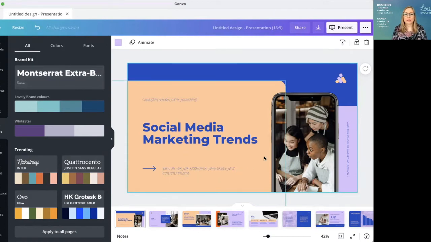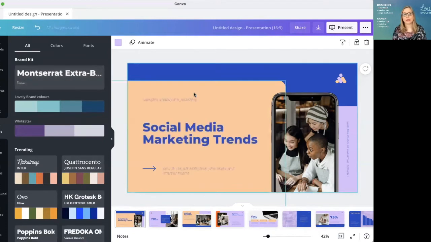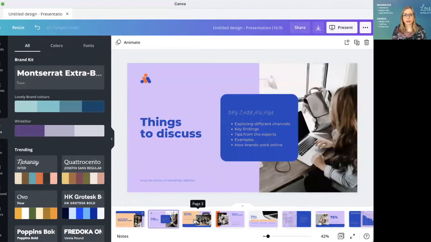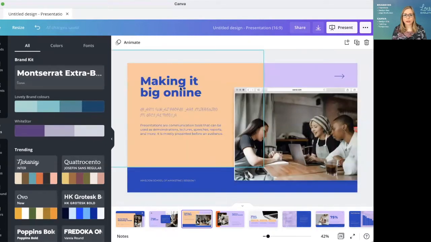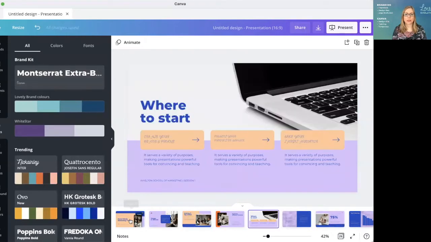If I use that throughout, it might be a little bit, this is where it depends. It's not perfect. So if I apply that to all pages, I would probably still need to go through and make sure that I pick and choose and decide what I remove from having that swirly font, because we can see here that's not really working very well. As we click through, it's not so much of an issue in some places, but you would need to make sure that it's all readable.